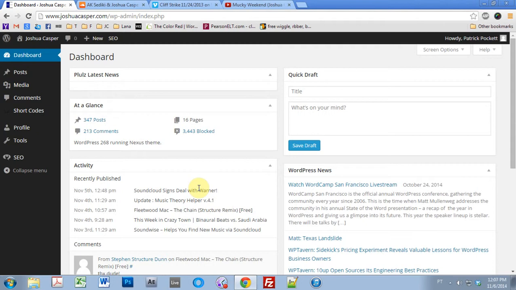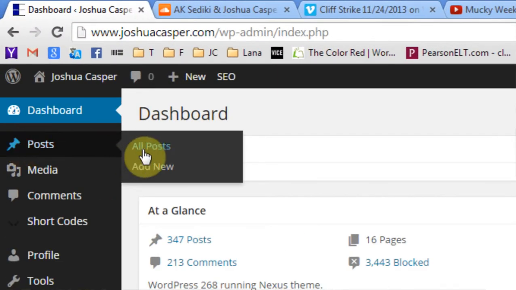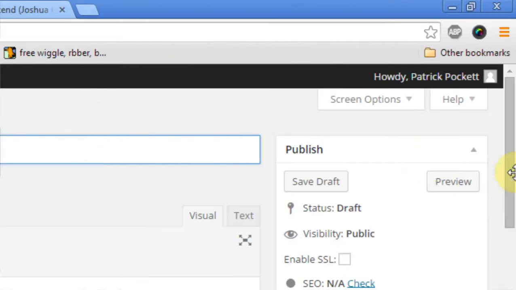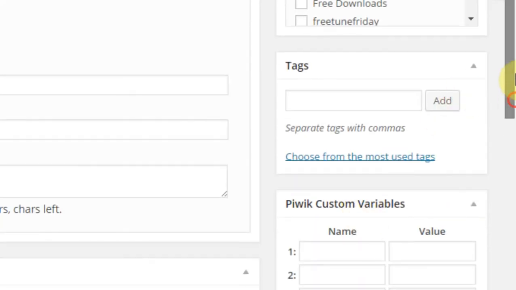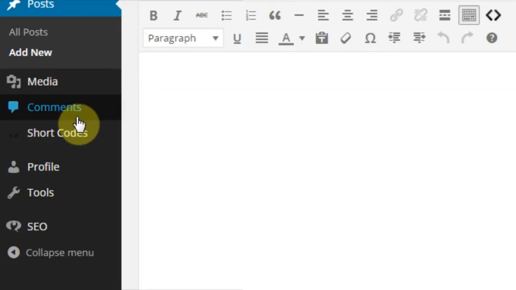But for my contributors, let's get started. You're going to sign in. As soon as you sign in, this is where you're going to end up. And you're going to come over to Post, and come into Add New Post. And I have updated my contributor status to allow you to embed video and upload the feature images and the banners. So I'm going to show you how to do that in this video tutorial as well.